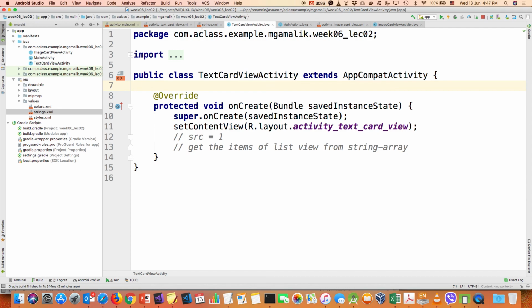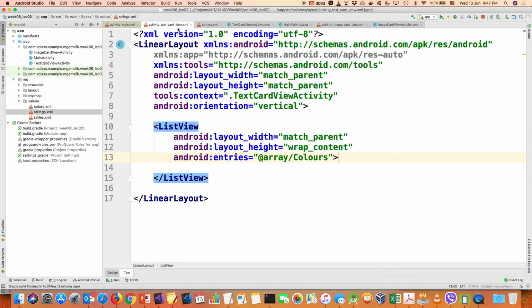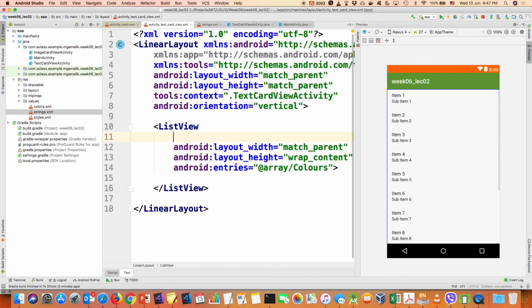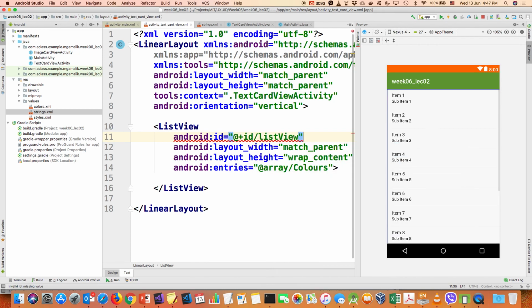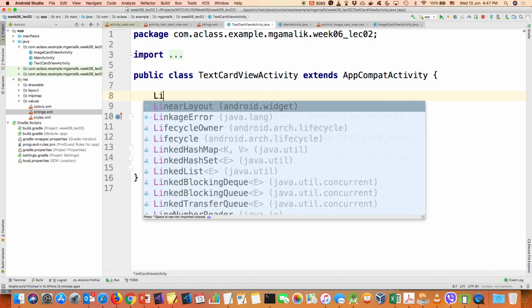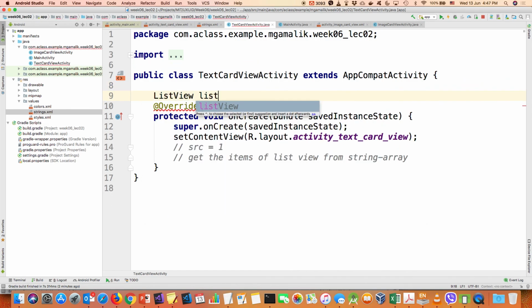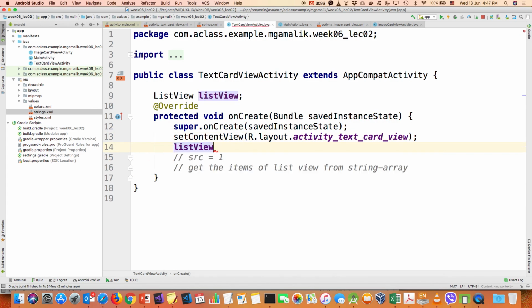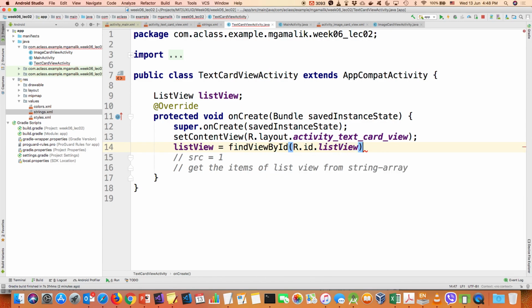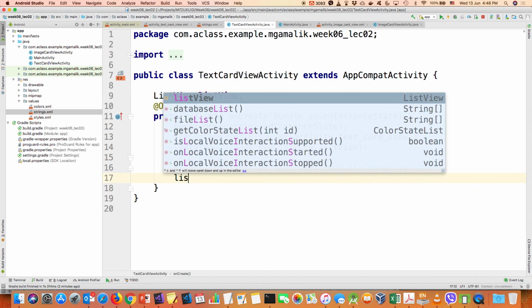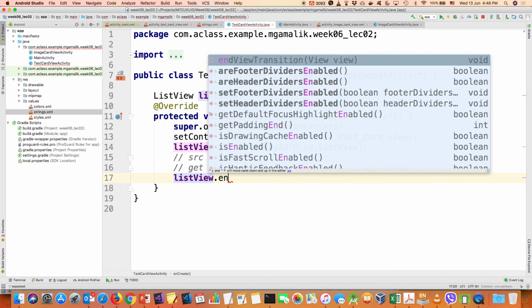For example, if I go back here, I can give the ID, list view, and then inside here I create the list view equal to findViewById R.id.listView, and here we can say listView dot set.